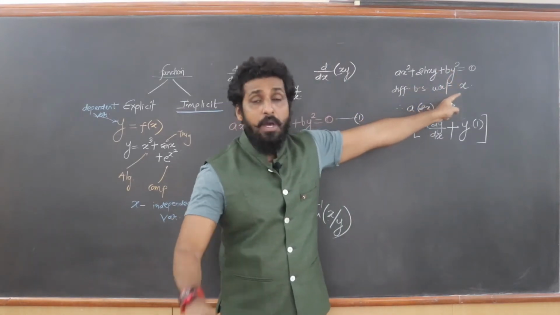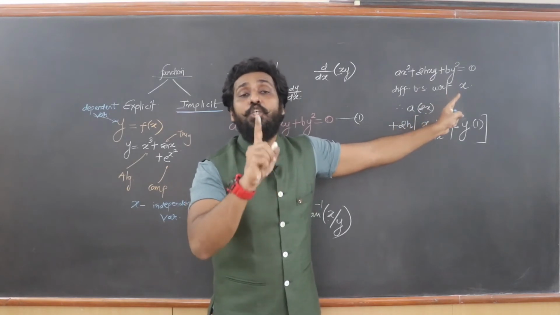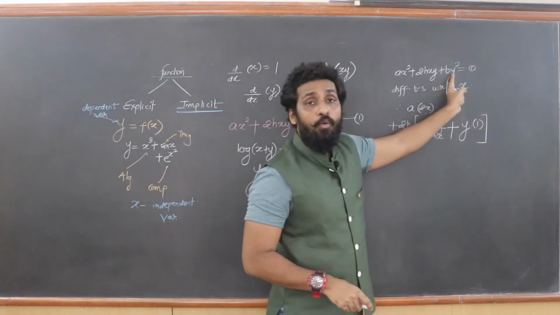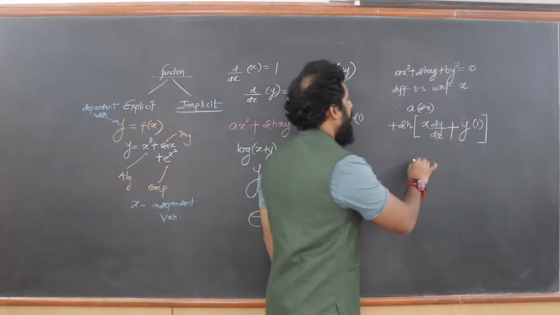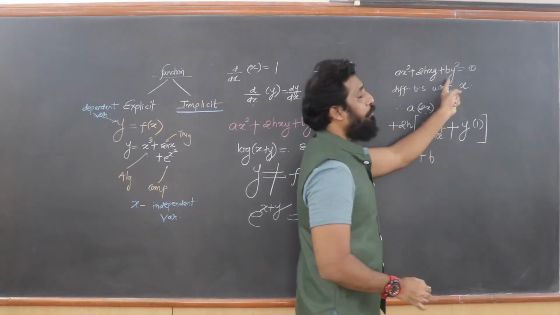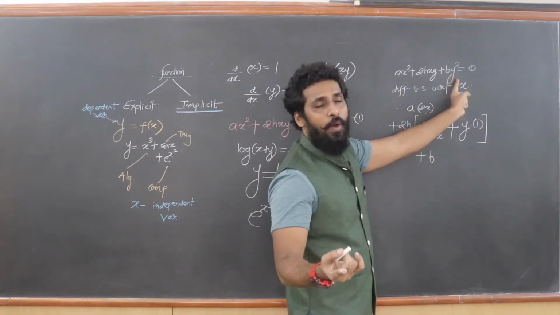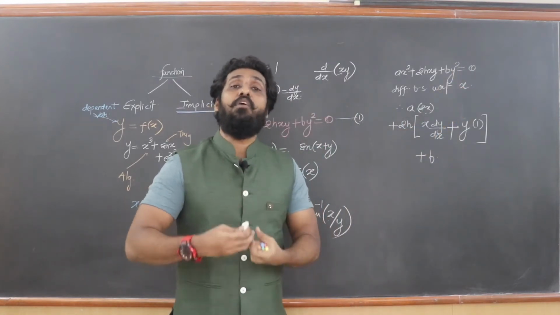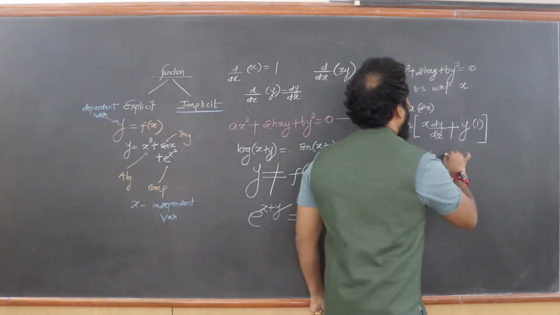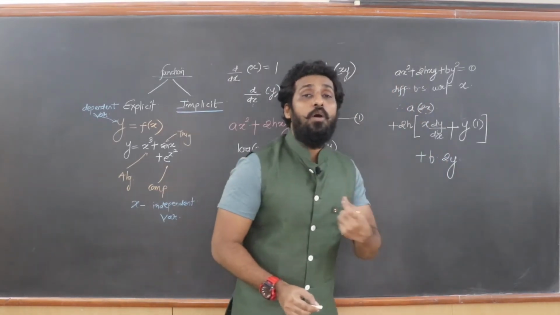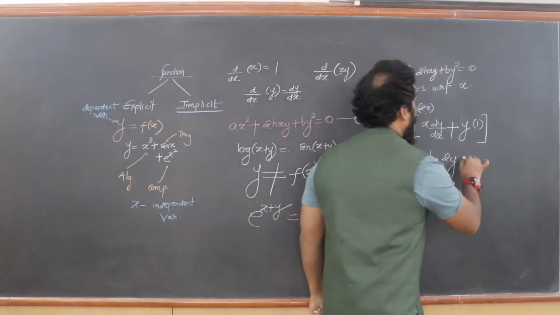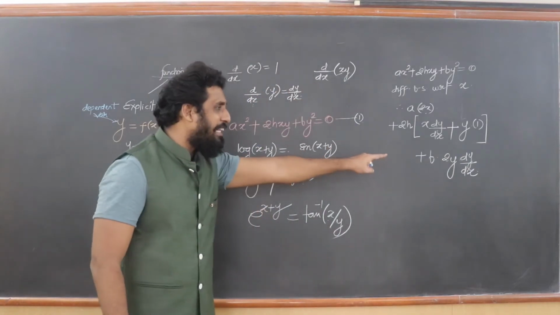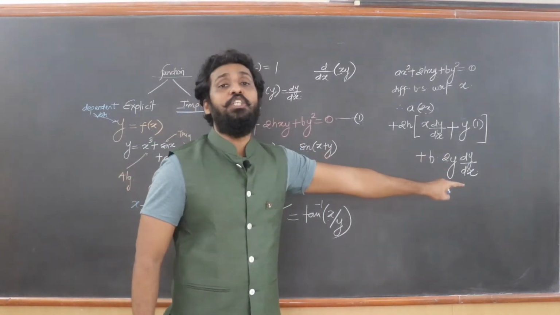Let's move on to the third term. Remember, y is not a constant, it is a function of x. So think about y square as x square. So the last term is going to come plus b, because b is a constant, and derivative of y square. So y square is like x square. Derivative of x square is what? It is 2x. So derivative of y square is going to be what? 2y. But it is a term of y. So let's not forget to multiply finally with dy by dx. Just add that term dy by dx whenever you are differentiating a term of y.